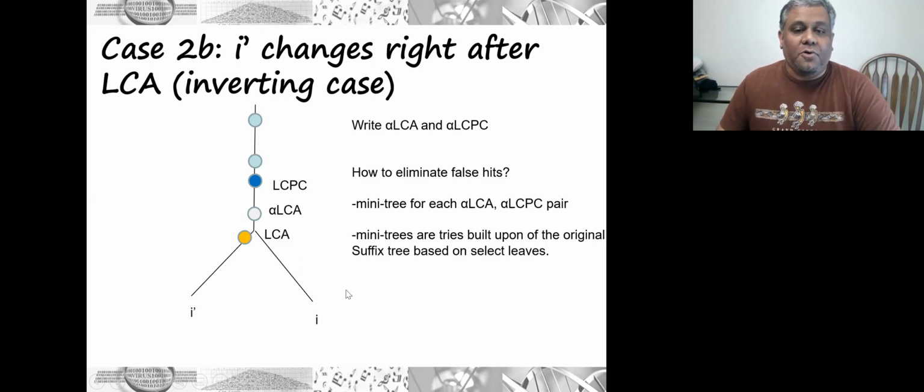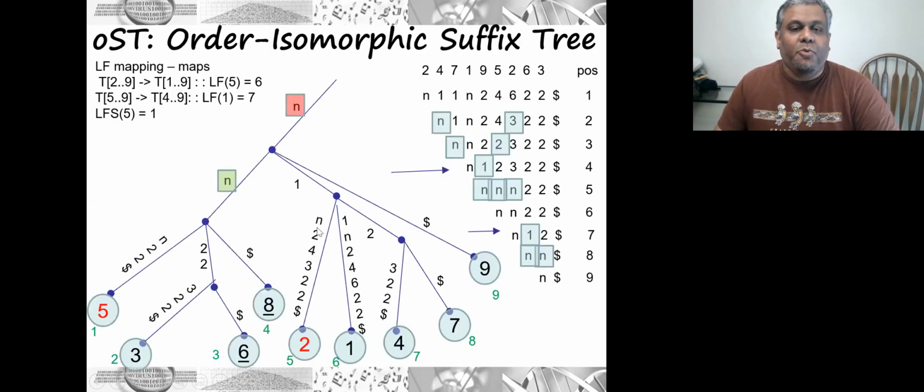Okay, so in this case, we have a little more intricate solution. Look at this 5 and look at this 2. So if I take this guy, 2, what is its LF? Its LF is 1. If I look at this 5, what is its LF? Its LF is 4. So these are successors, close to each other. 2's LF successor is 5, and it's an inverting case because 5 is before 2.